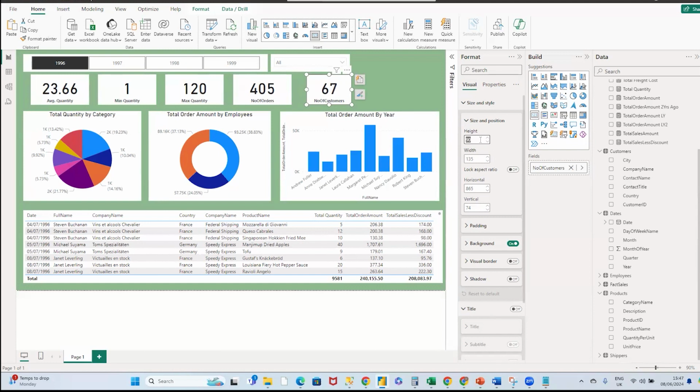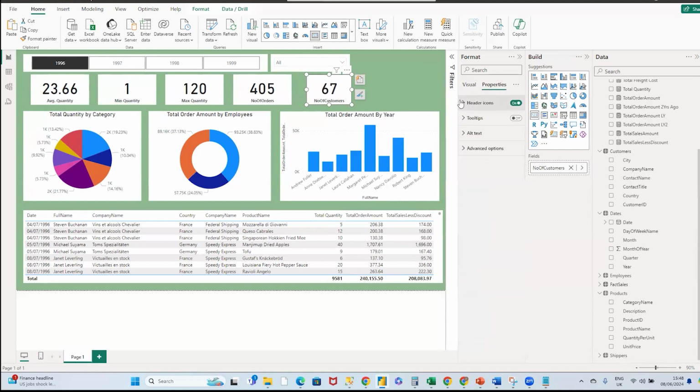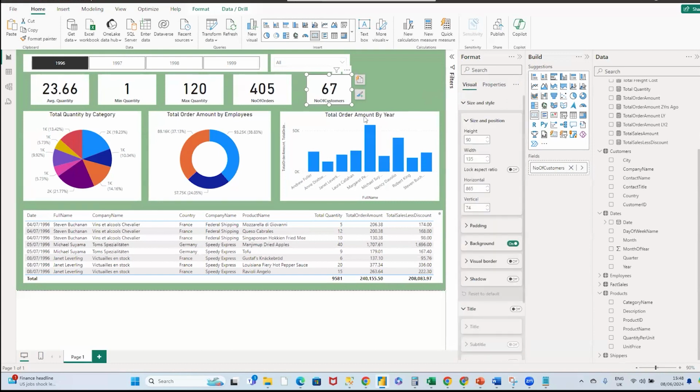Let's drop the height to 60, let's see. Okay, now, still coming back to that. I need this visual order. I should be able to change the direction in there. I should be able to change this.